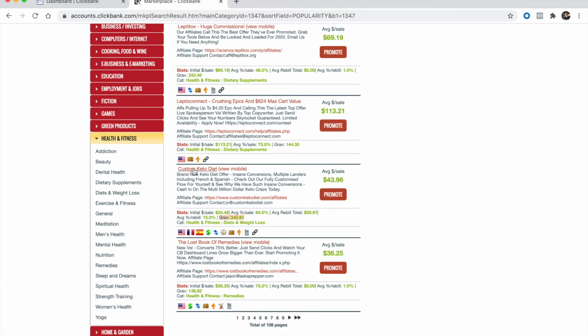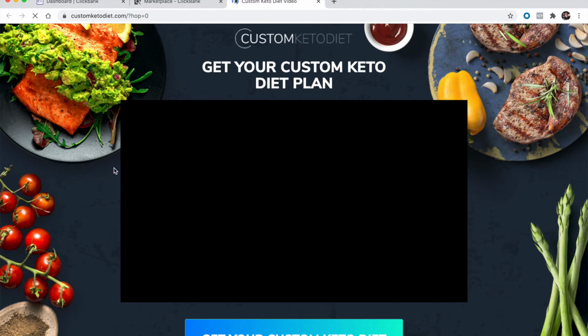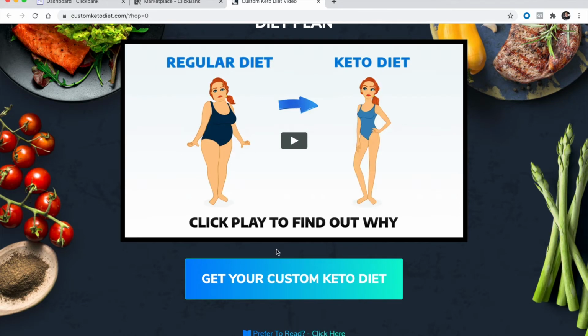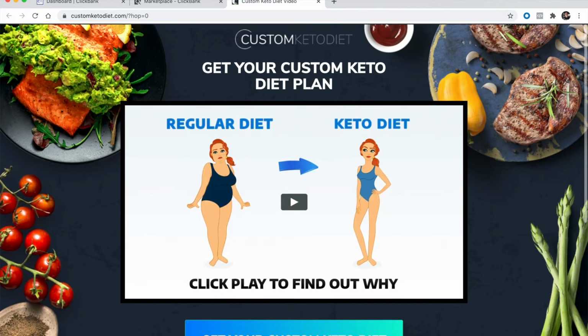So if I click on this link up here, this is what the customer sees. As soon as you send them from your sales funnel or wherever from your link, this is what they're going to see, and it's going to take them here. Generally, on the majority of these pages, you're going to have a video, because nowadays in 2020, a lot of people don't like reading or texting. It's all about video, visualizing. So a lot of these videos are actually converting very, very well. So this is what the customer is going to see.